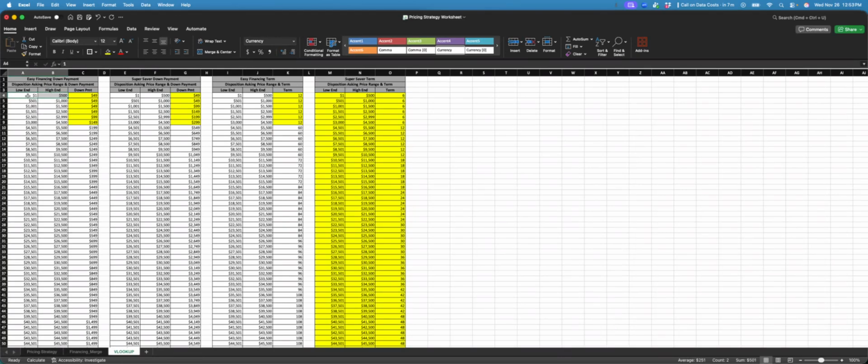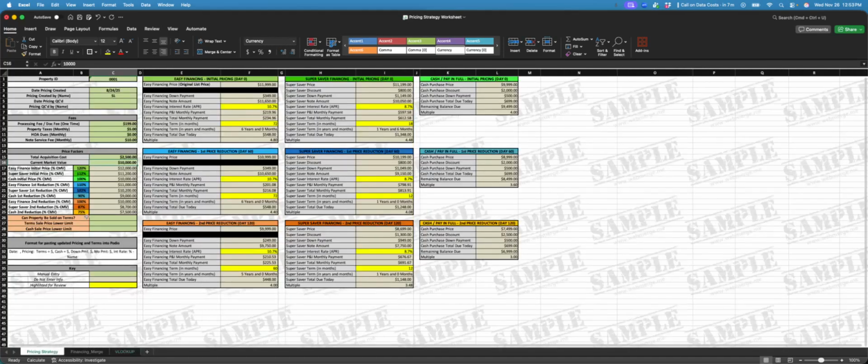If the price is somewhere between $1 and $500, we're only going to require a $49 down payment. Now, if the price is between $10,500 and $11,500, that's going to be a $349 down payment. So as we go back here to the table, we're on the easy financing.